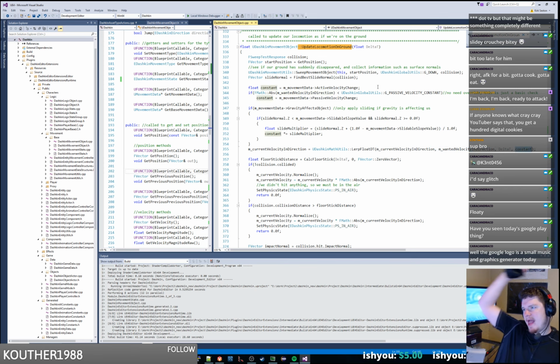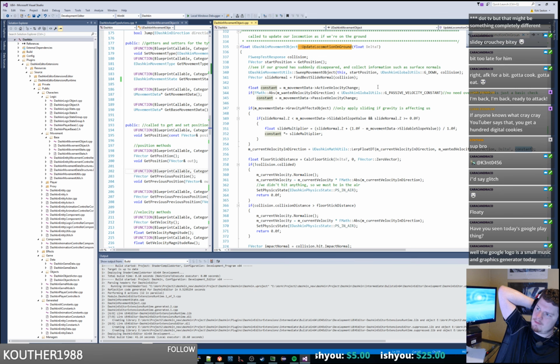We have our active velocity change and passive velocity change, and it looks like those affect it. Alright, so if something was pushing us faster than we wanted to go, we currently have no way to mess with it. We'd be adding to the current velocity and the direction.